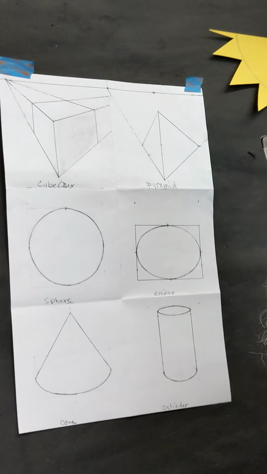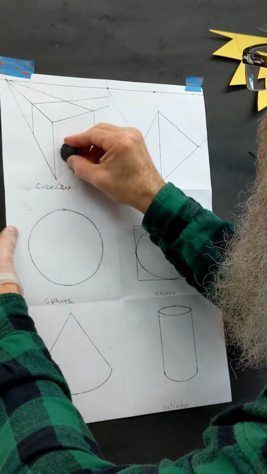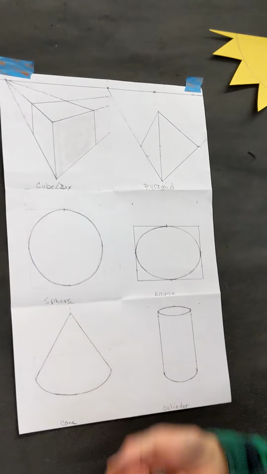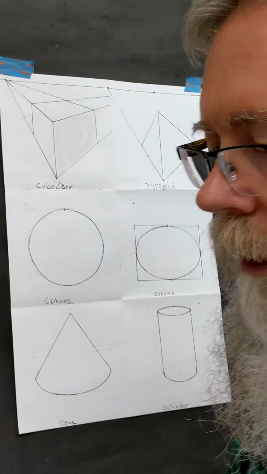The only thing that'll change it is if there's something blocking the light from getting there, or it's not really a flat surface. Maybe it's a curved surface and we didn't know it. In that case, it's not a cube. So you want to make sure it's a nice even application of value across that entire face.